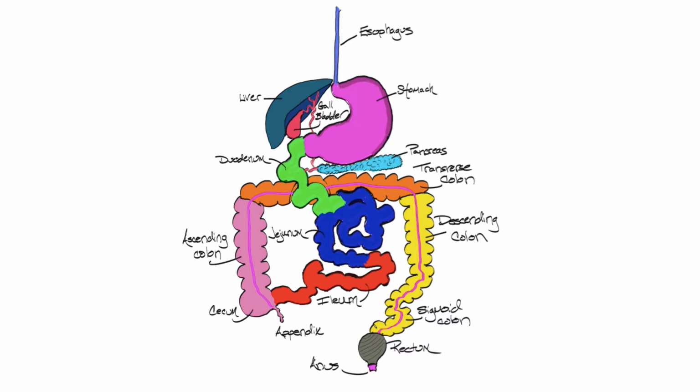Gastrointestinal physiology. Let's look at some of the structures of the GI tract, which is the gastrointestinal tract. Upon leaving the oral cavity, we have the esophagus, the stomach, the small intestine, which we see here in green, blue, and red, which represent the duodenum, jejunum, and ileum respectively, which brings us into the large intestine right here, and then eventually down to the rectum and the anus.